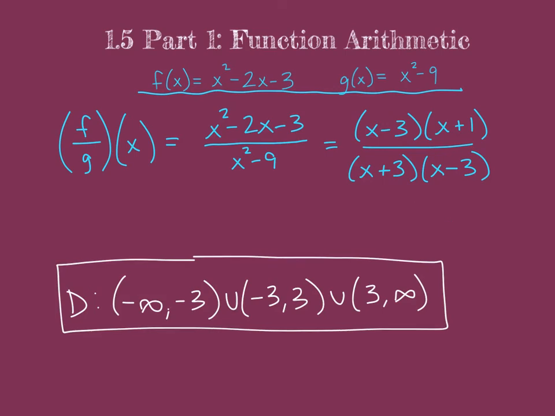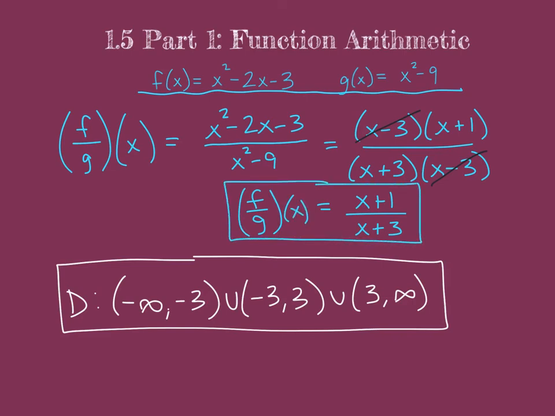All right, now how can we write this as a very final answer? This x minus 3 and x minus 3 can cancel because they are factors that are the exact same in the top and the bottom. And so our final answer can be written as x plus 1 over x plus 3. That is our function f over g of x. Now it doesn't look like a 3 would be an issue here, but it really is. So you do have to find the domain before you do any canceling. And then we'll get more into this later in the year, but these two values of -3 and 3 that are issues, they are asymptotes in our graph, or they're holes in our graph.